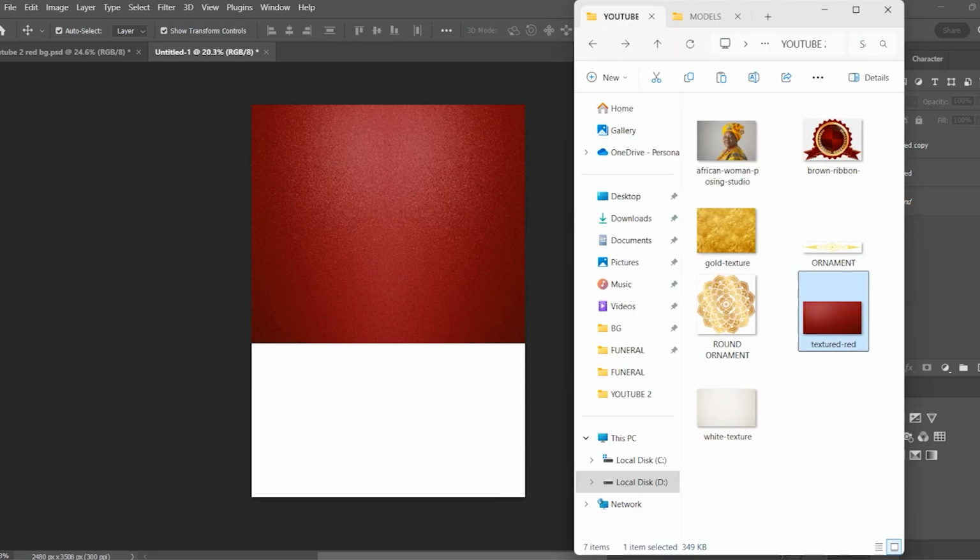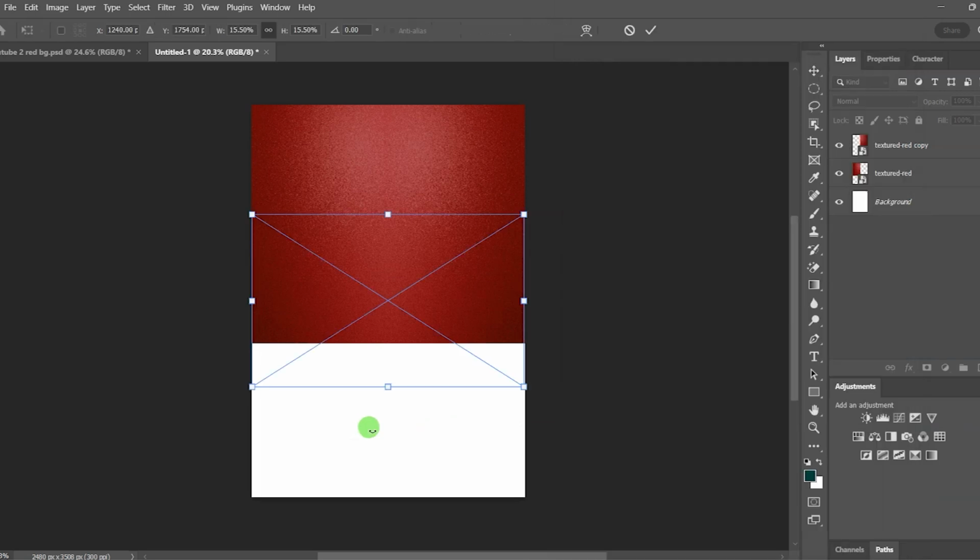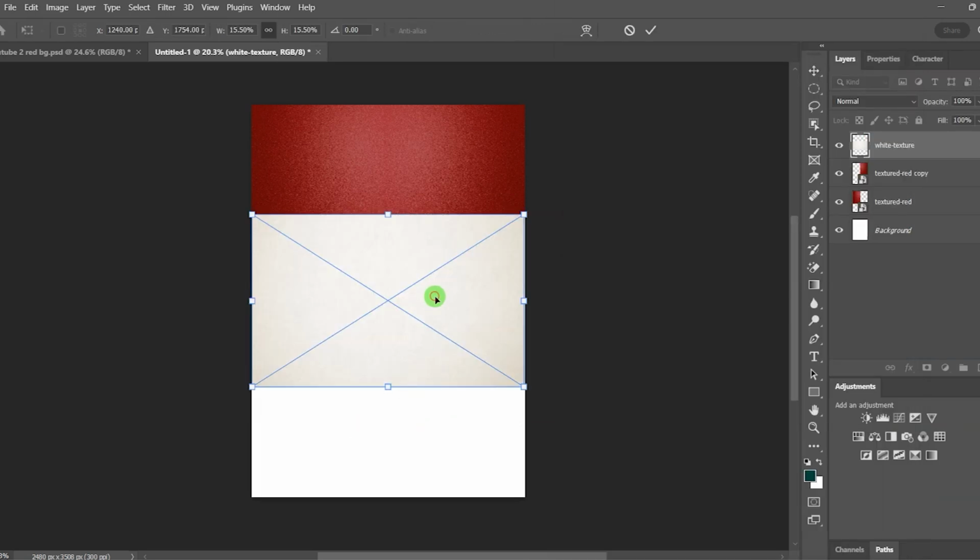After this, open your downloaded folder, import your white texture, and also place it right here.